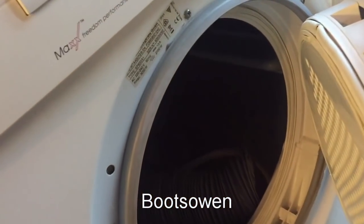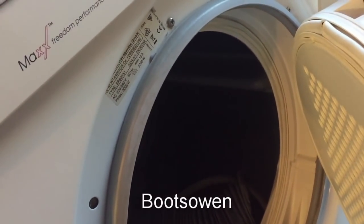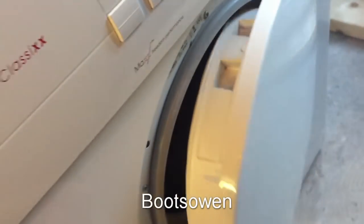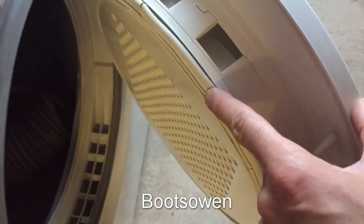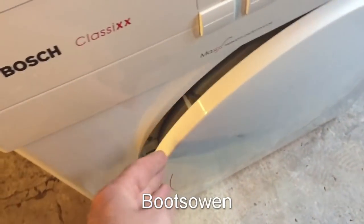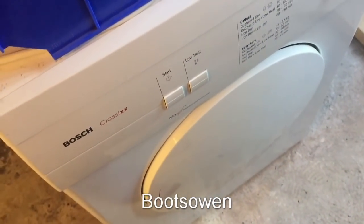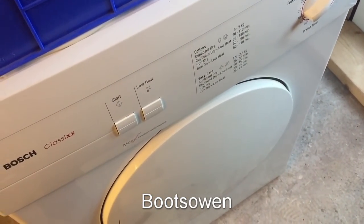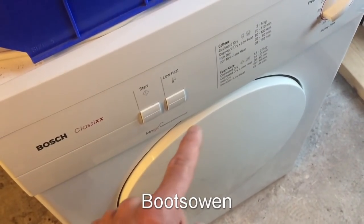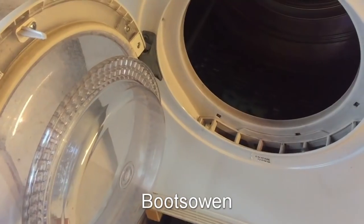Pop the door open. What's that model number? WTA 4007 tumble dryer. That's the one with the weird door seal. So I made a door seal out of draft excluder and it works fine. You just have to put a bit more pressure on the door, but at least the element doesn't go on fire. There's a video of that, what it looks like when there's fluff gone on fire in the element in a Bosch, which people don't expect. But if you don't keep your machine clean, you pull off bits of stuff and then things go on fire.